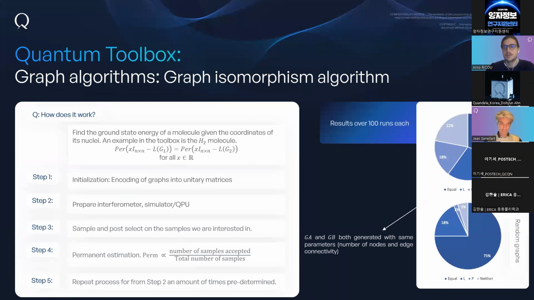And then we can also apply it to checking if two graphs are isomorphic. And this works, well, I won't go into the details of this one, but I strongly suggest you read the paper if you're interested in this one. So the paper is "Graph Problem with Single Photon", and it's well written, and you will have much more information than on this slide.